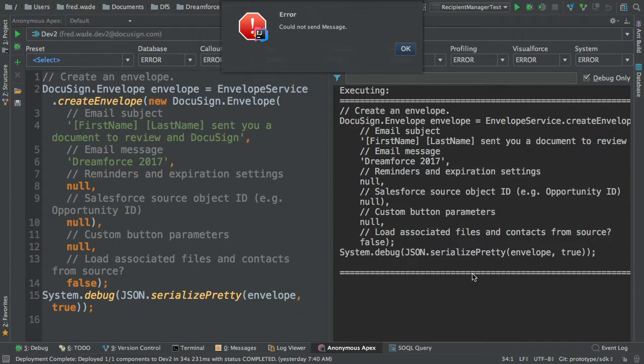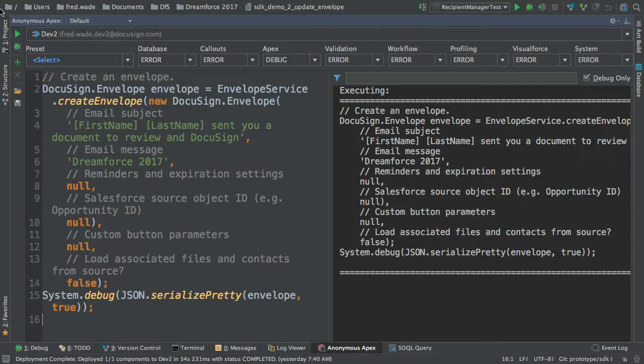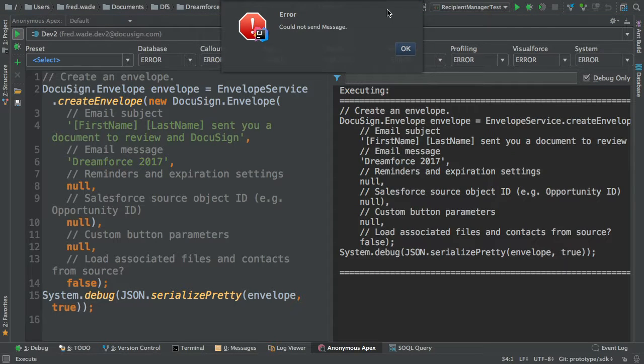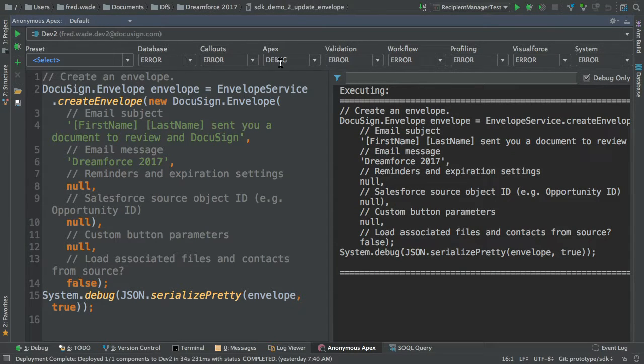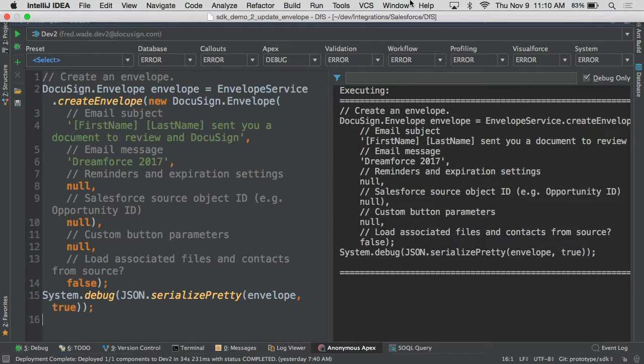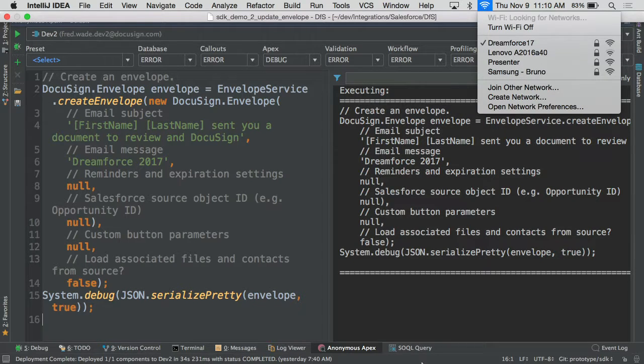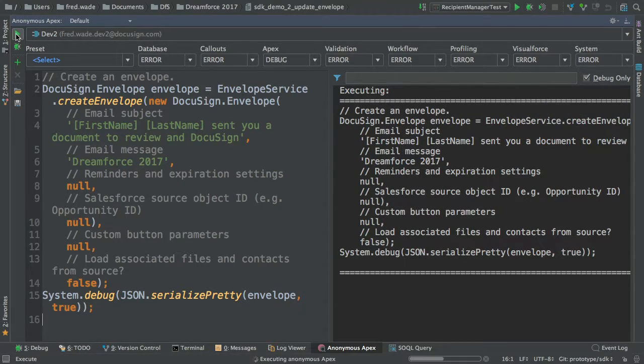Still thinking, oh, cannot send message, awesome. Okay, let's give that another try. Okay, so it looks like I might have some issues here with my network. Yeah, still there. Try it one more time. Demo gremlins. You know it's a live demo when it doesn't work. Okay, looks like it may not work.